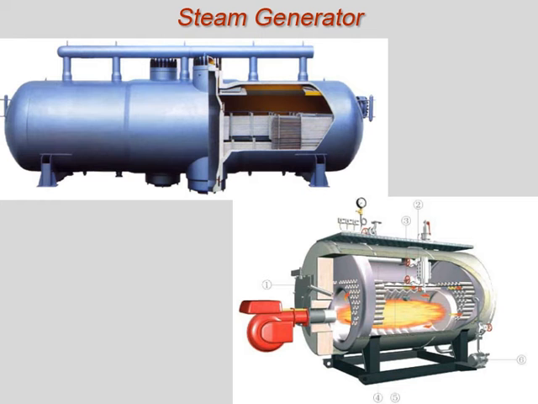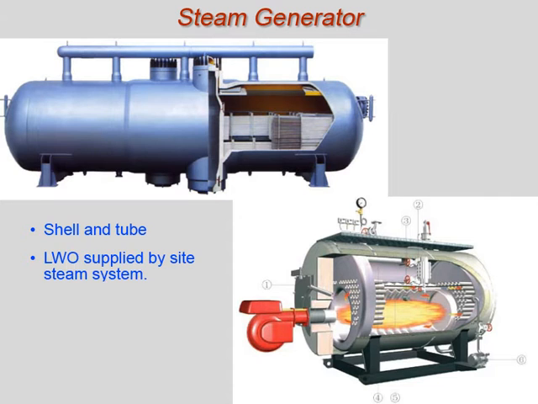A steam generator is typically a shell and tube heat exchanger. A site steam generator uses 260 psi heating steam. The heating steam enters the steam generator, flows through the tubes, and returns to the 260 psi system. The heating steam never physically comes in contact with the water being boiled.